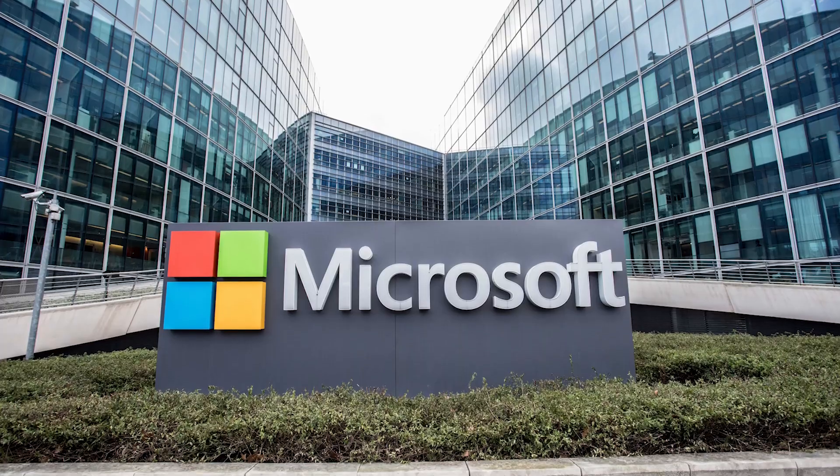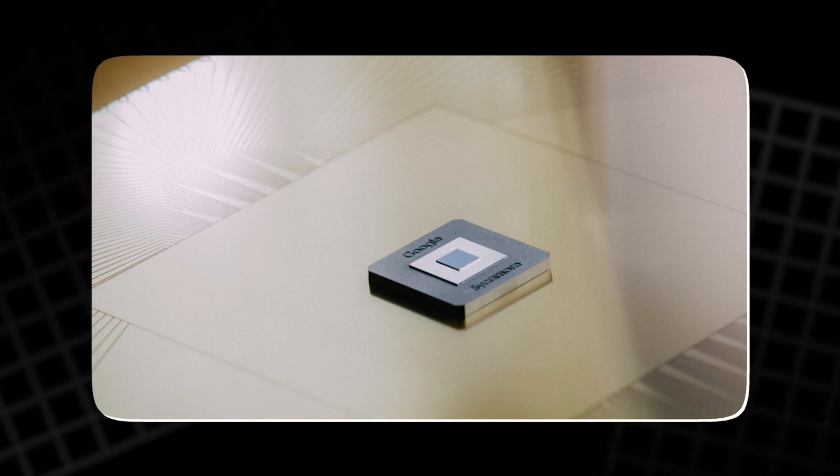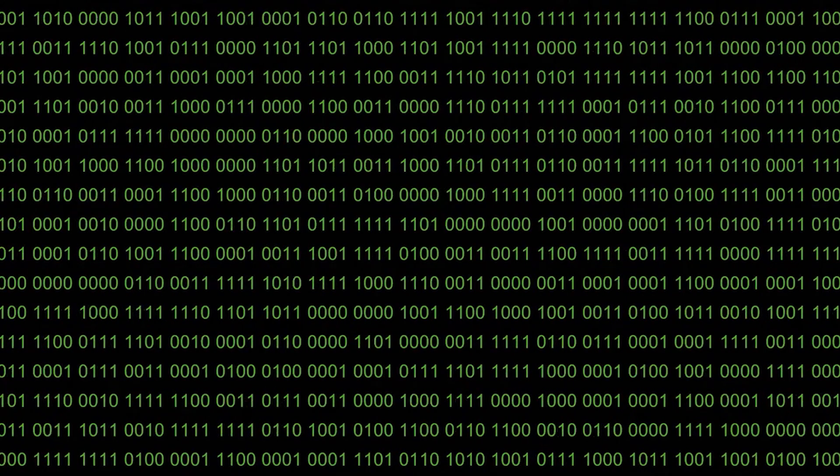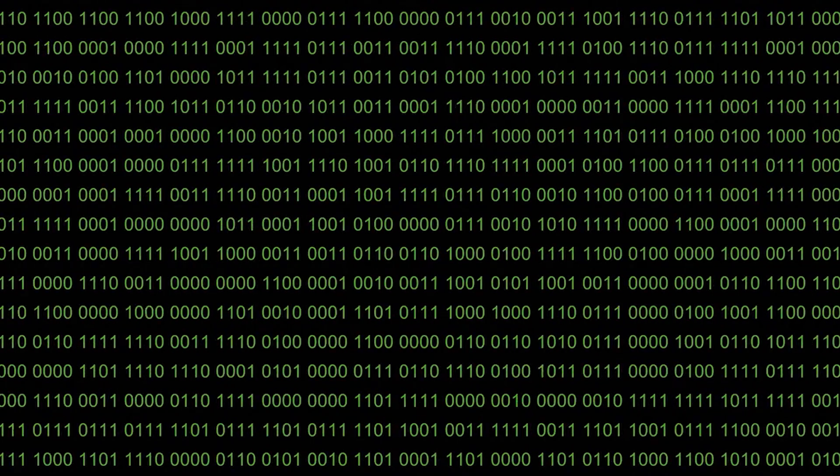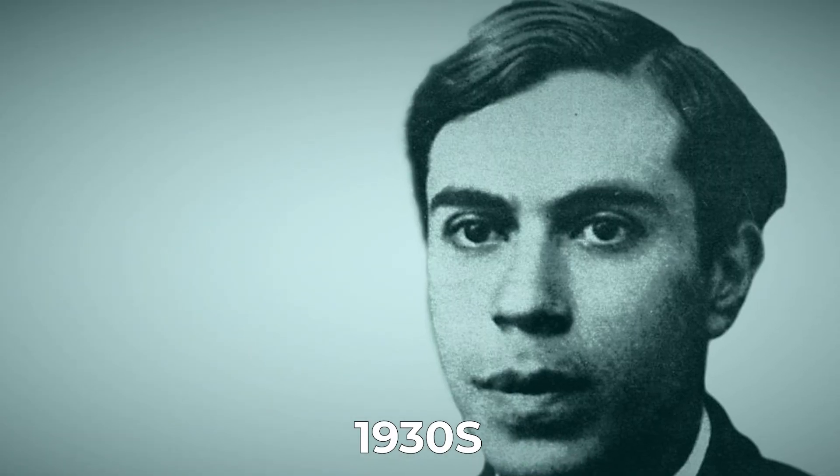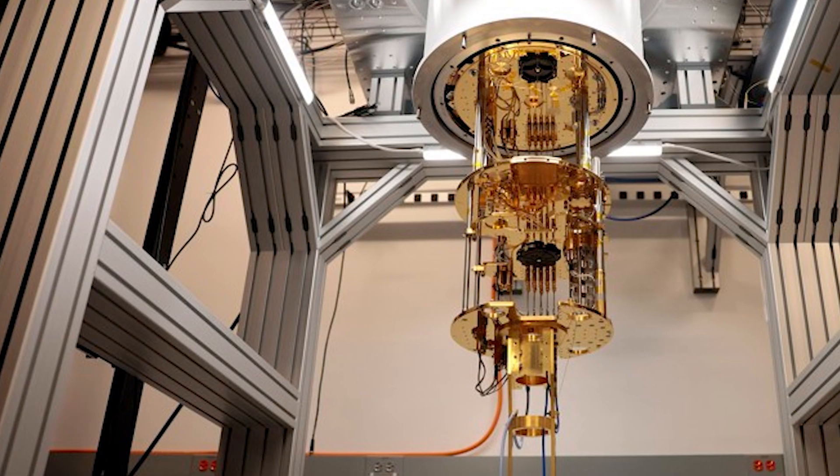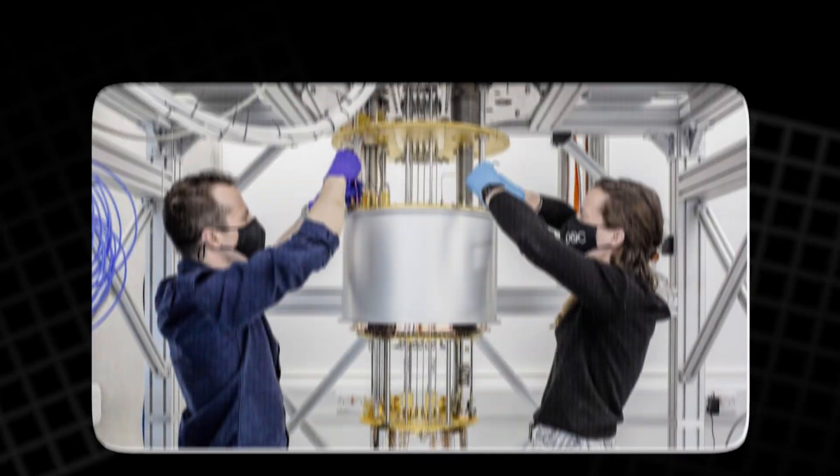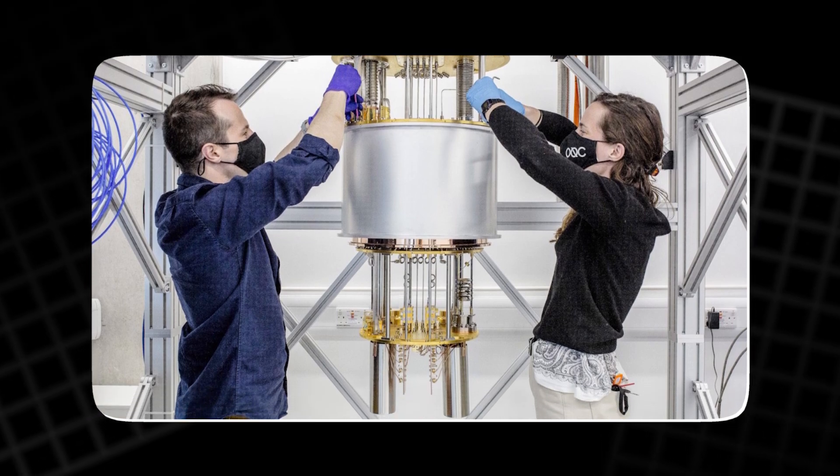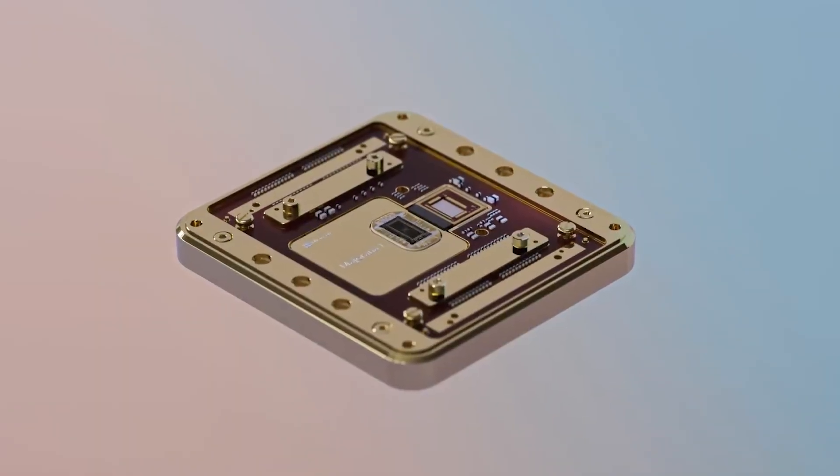Microsoft's Majorana One builds on the concept of topological qubits. These qubits, if they can be realized, promise remarkable stability by encoding information in a way that resists external disturbances. They are named after Majorana particles, elusive entities first proposed by physicist Ettore Majorana in the 1930s. In theory, they act as safes that protect quantum information from interference. The difficulty lies in retrieving that information. It is as though someone created the world's best vault, so secure that not even the owner can always get inside. More troubling is the possibility that these particles may not truly exist in a practical, observable sense.